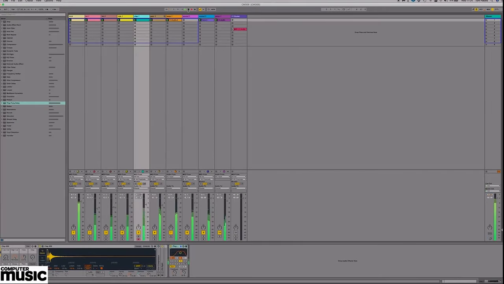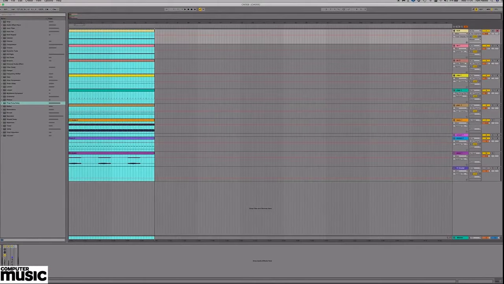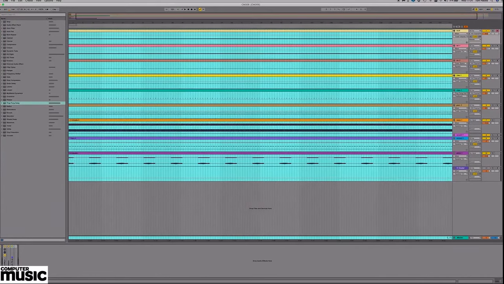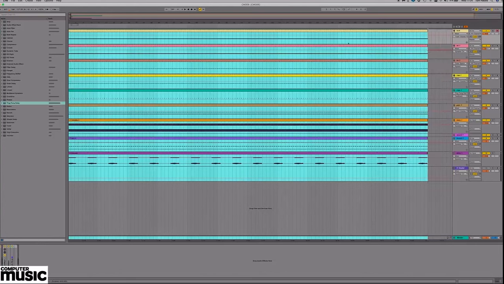Then, based on this, I can already start to build some kind of basic arrangement. Of course I will add some more elements afterwards, but to give an idea how I build things, I do it in a very simple and easy way. I just record this to the arrangement with everything on. Until I have some part that I can start to drag out and cut out things that I don't need. So I go to the arrangement view, I select all those parts and I drag them out until I have something like an approximately 6-minute track.